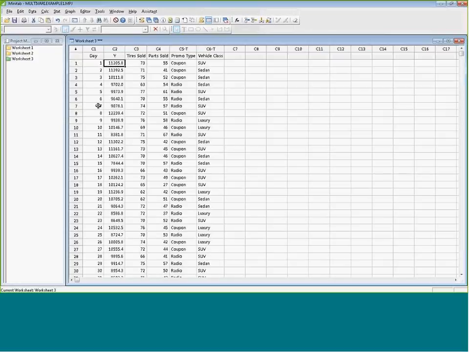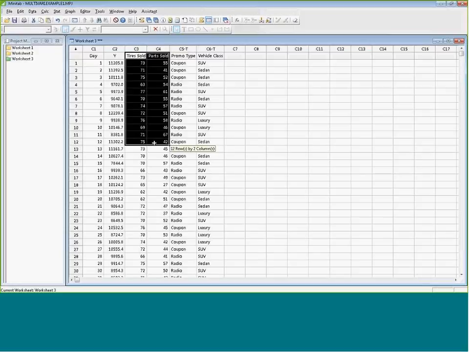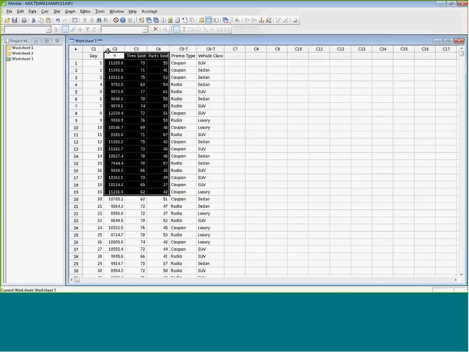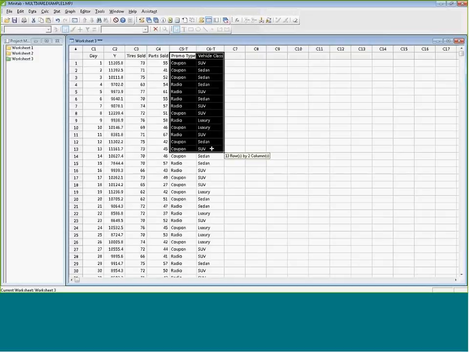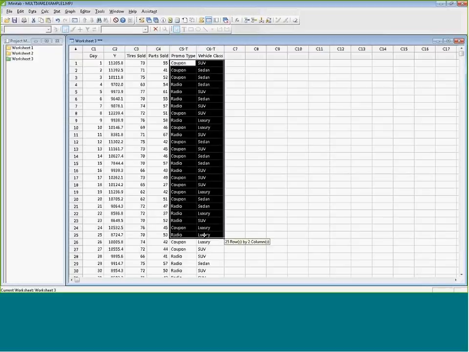Yeah, if you're able to pull some historic data, say this one for an example, you have historic data on tires sold and parts sold, sales data, right? So you can go through and run this and see it's significant in main effects plots. If you have to go on site to capture this data, promo type, vehicle class, you can run this separately.